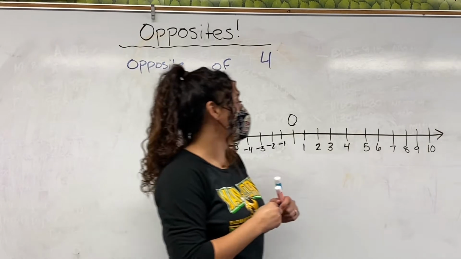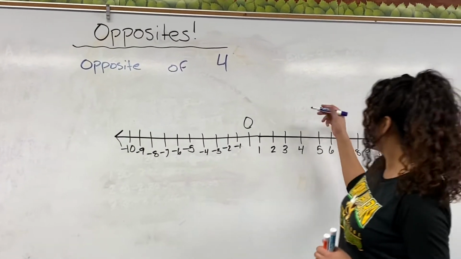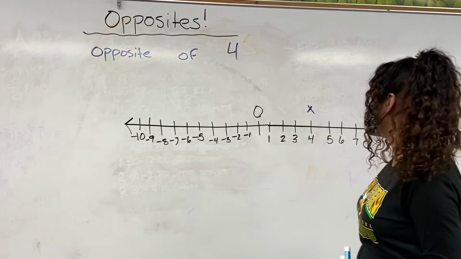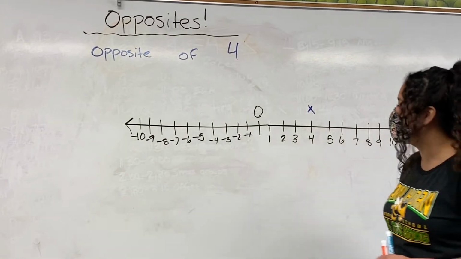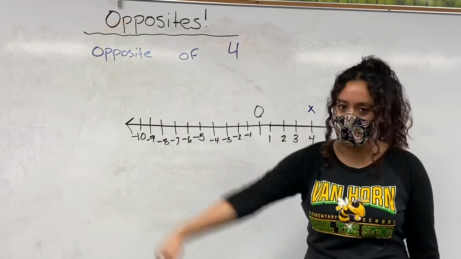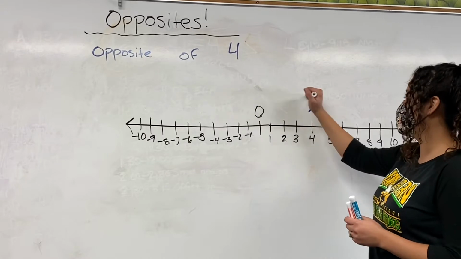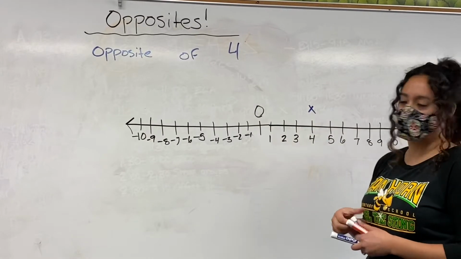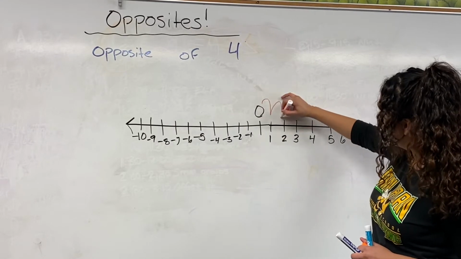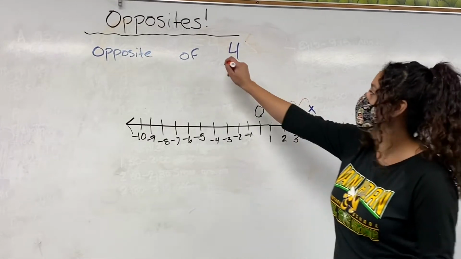I will take the skill I learned from Miss Estrada too, that I loved, that she wrote: instead of marking it right on the number line, put an X where 4 is. When you think of opposites, you have to think about the distance from 0 to that number on the opposite side. First I'm going to count how many spaces it took to get to 4. Let's bounce, literally, from 0. Bounce. 1, 2, 3, 4. It took me 4 spaces to get to my integer 4.